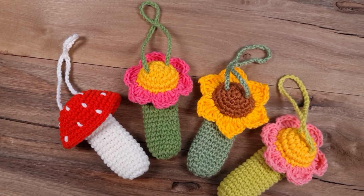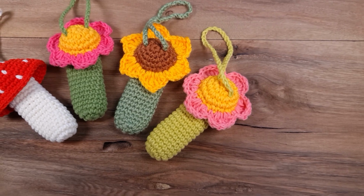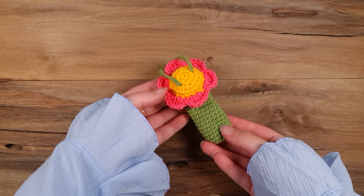Hi everyone, today we'll be making these lip balm holders. They are the cutest things ever and they make for perfect gifts for your friends and family.